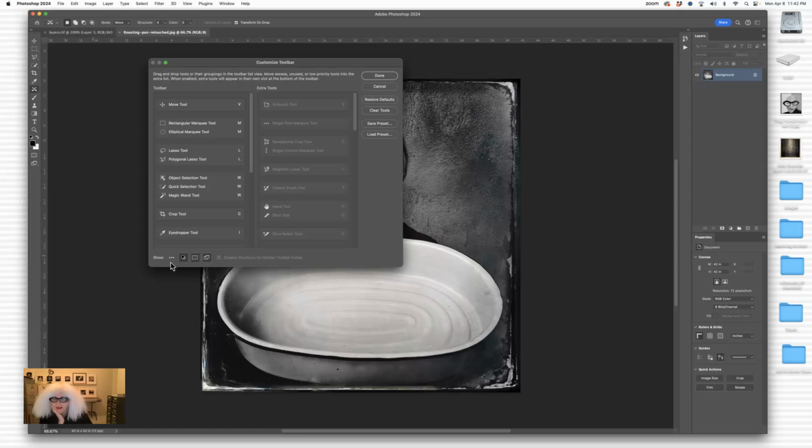So there's that checked. You can see now it appears as 3 little dots up in the toolbar, but I'm going to click again. I'm going to turn that off. If I want to see them, I can come to this window anytime. I don't want them on the toolbar.